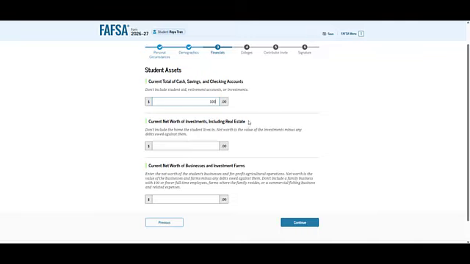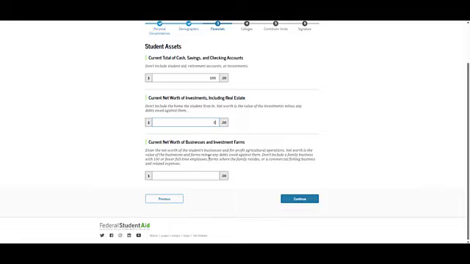So on the live form, there's an I button. I encourage you to pull that up because it lists it out. So this would be stocks, bonds, CDs, mutual funds, trust funds, UGMA funds. It would also include if the student has a 529 in their name, not that they benefit from it from a parent's name, but if they have it truly in their own name. It would also include if they have any investment properties in their name or additional secondary properties in the student's name. And then the last category is the current net worths of businesses and investment farms.